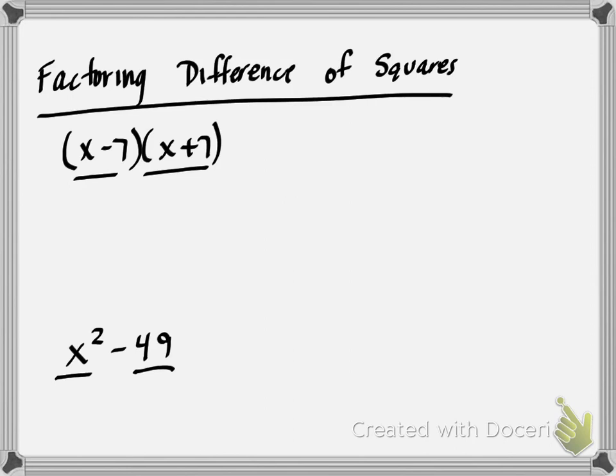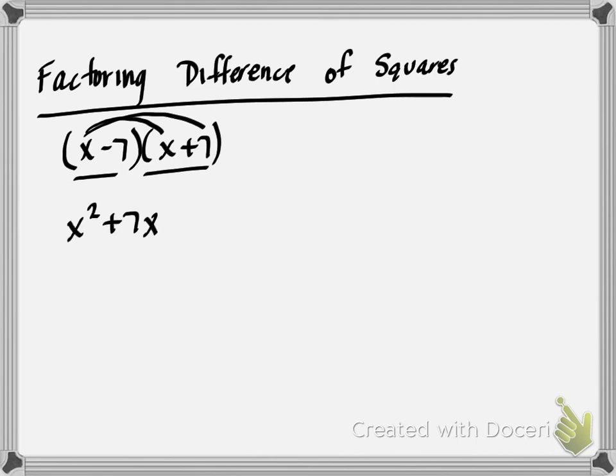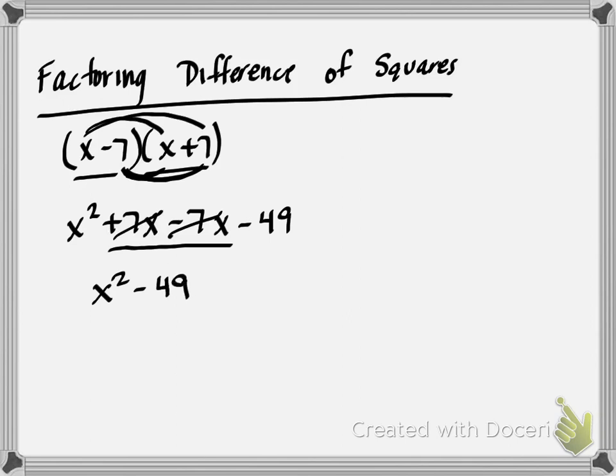This is kind of the idea behind difference of squares. I'm going to start by just multiplying this out, x times 7, so that'll give me x squared plus 7x, and then negative 7 times x and negative 7 times positive 7, that'll give me negative 7x minus 49. And then notice what happens when we combine like terms. What happens when we do 7x minus 7x? Well, that actually becomes 0. Negative 7x plus 7x is 0. So all I have left is x squared minus 49.